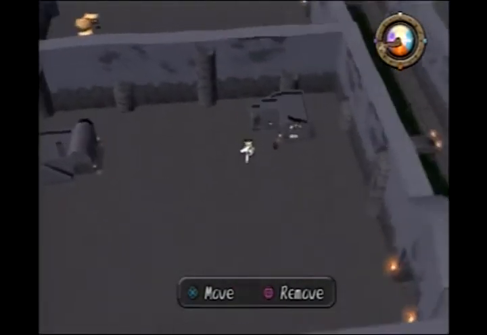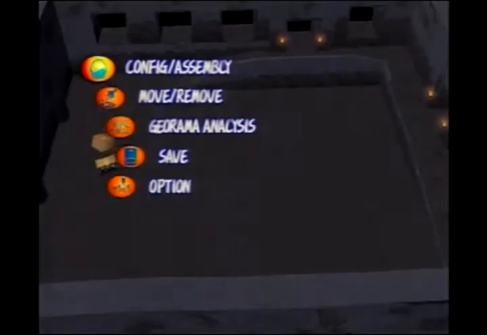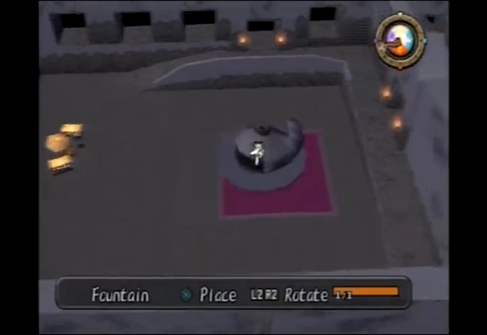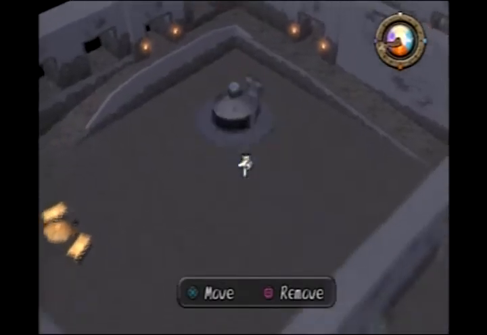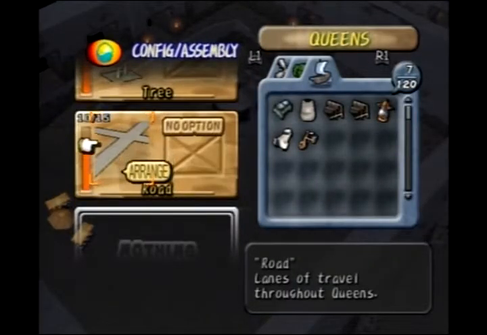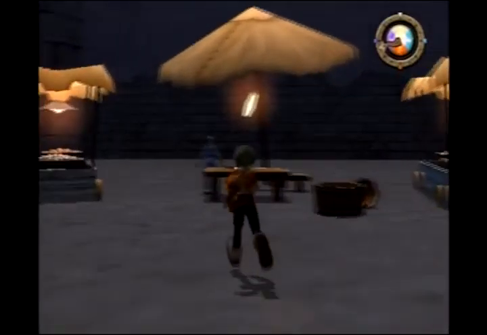We'll put Jack's store there. This might as well be the merchant sector. This will be some other sector. Fountain. As you can see, it's shaped like a whale, so we'll put it there for now. What else do we have? Trees and road. Alright, let's just roll with this. Go talk to Ruty.